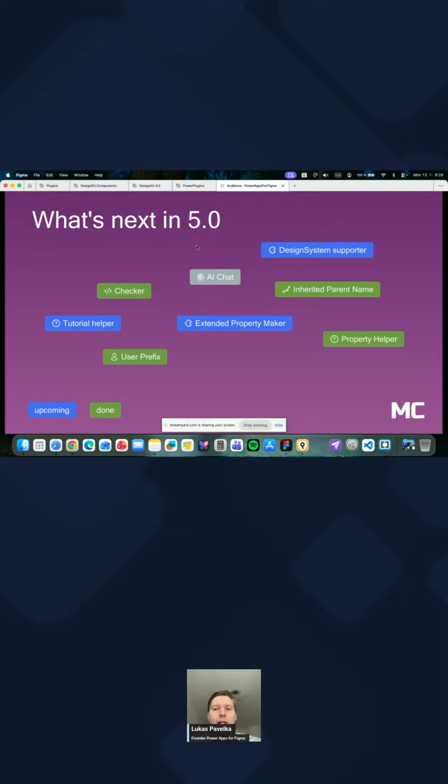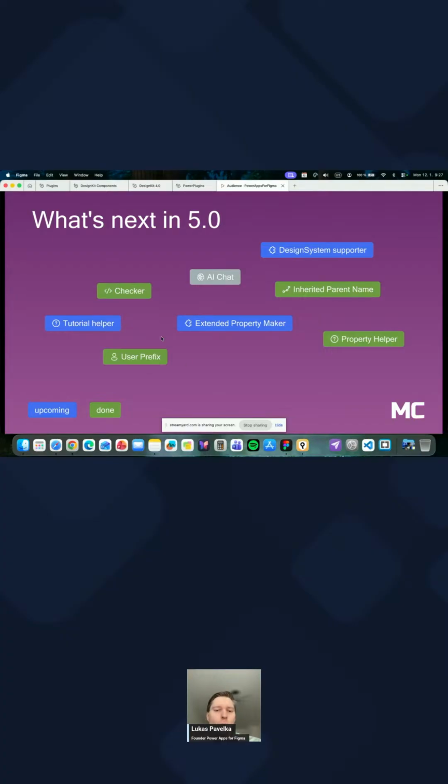What's next? As you know, everybody wants to have AI. It will be very soon as a base, so we decided to also use the AI chat. Currently, the green one is what we already applied.